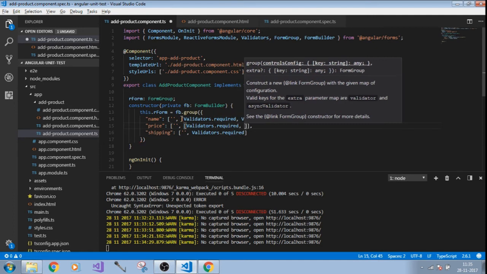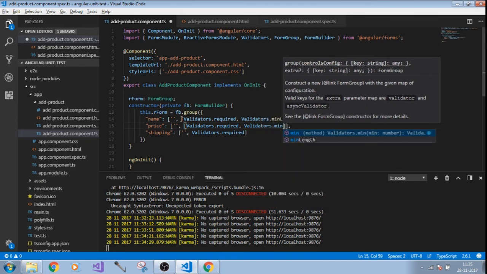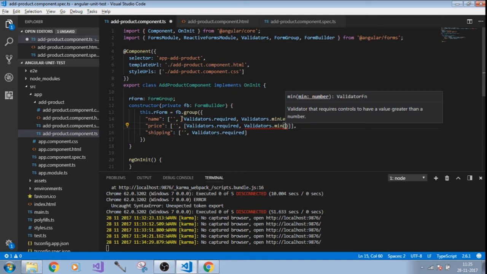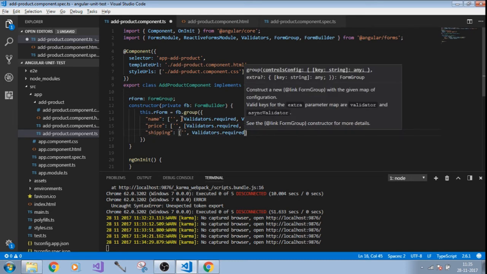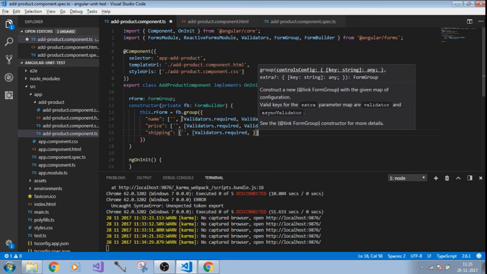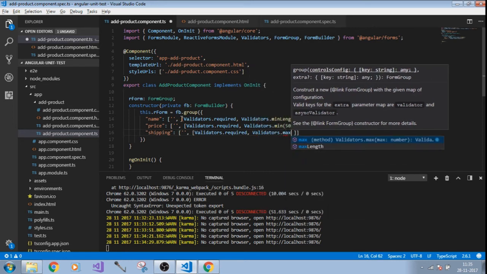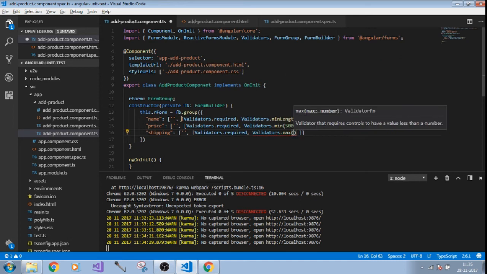Say the minimum price validator, which should be, for example, 5,000. So the minimum price of a product should be 5,000, and the name length should be minimum 3. Also, we'll add the shipping validator for shipping. So here we can add the maximum shipping charges can be, say, 100.